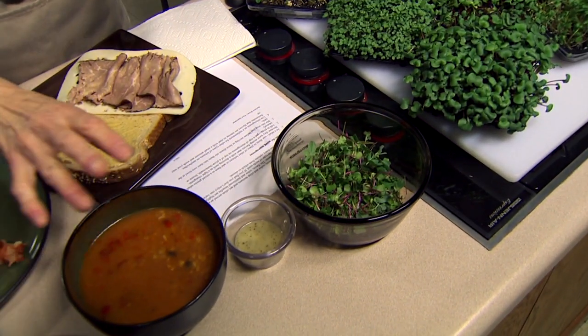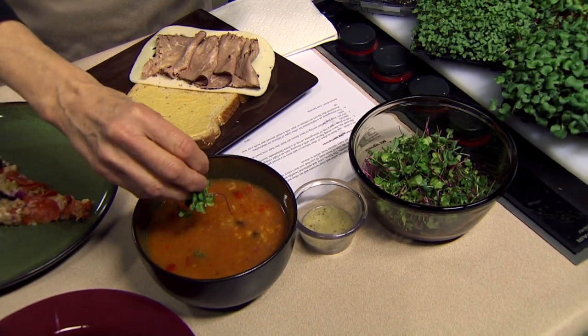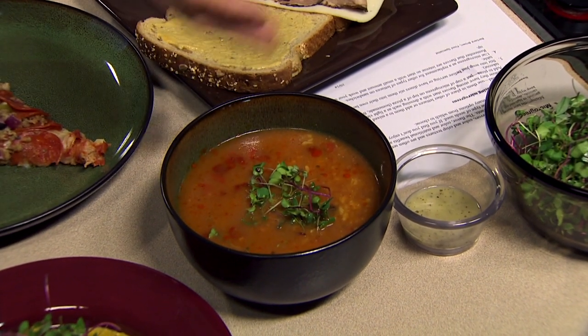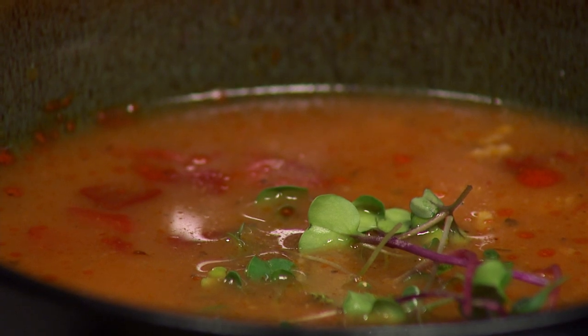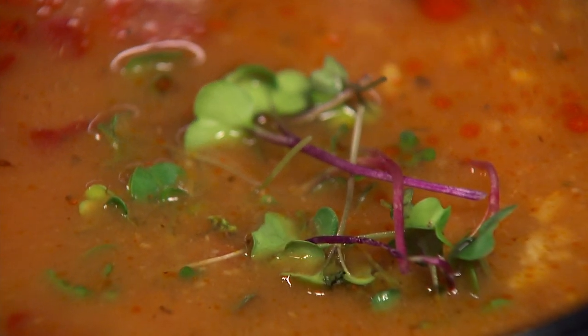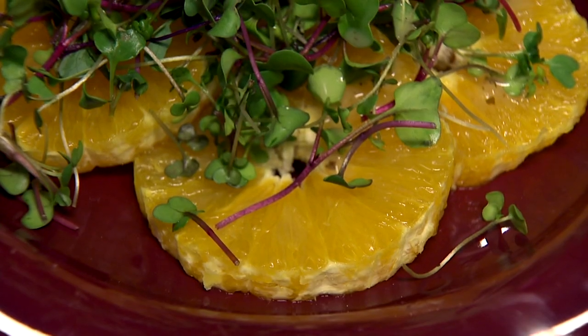One way to use microgreens is as a garnish, which is the way they're most often used in high-end restaurants. We've got some soup here and we're just going to sprinkle some on. This isn't something you'd do ahead — either do it at the last minute as they're being served, or put the bowl of microgreens on the table with the soup and let guests do their own. They have a much more intense flavor than larger greens, so the flavors are stronger. You might actually want to have guests nibble on a couple first. With several varieties mixed, if you just have one or two, have them take a few tastes so they know how much they might want to put on — some are peppery, some are a little sweeter.